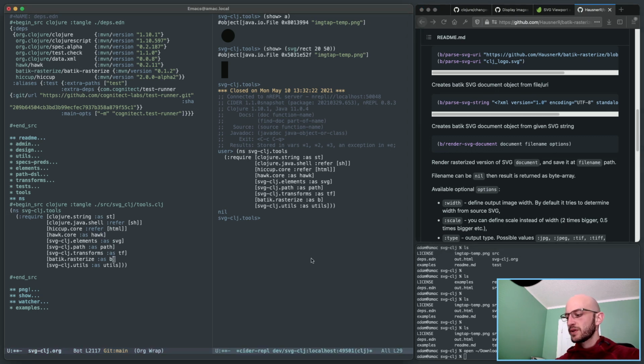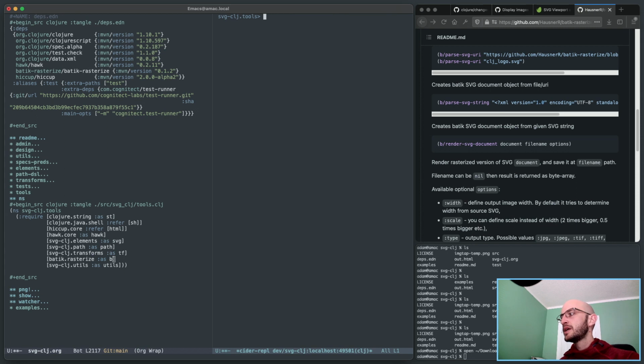Let's see what this looks like. Let's def A as a simple circle. It's always a good place to start. Nothing too crazy. And now we do B, render SVG document. A is the SVG string. Hopefully that's fine.